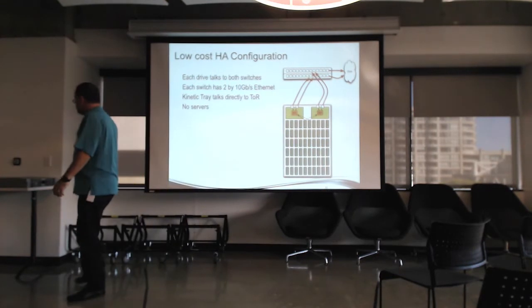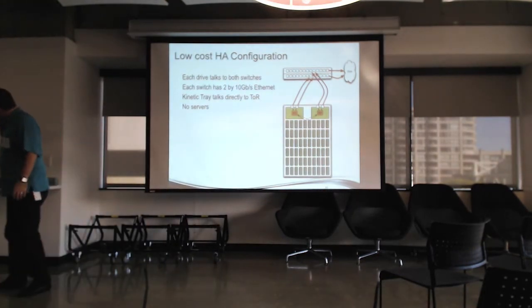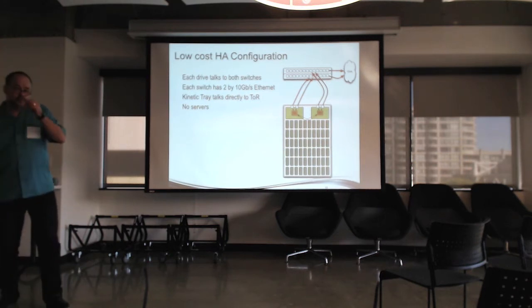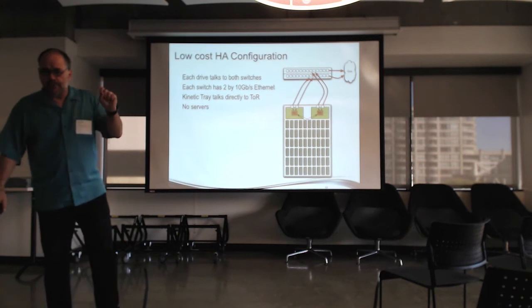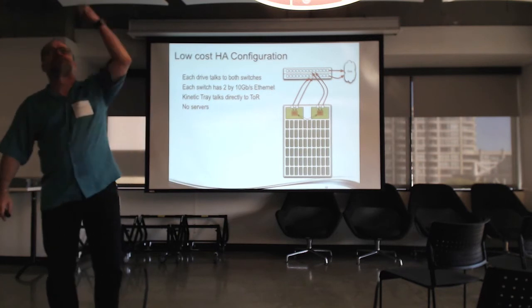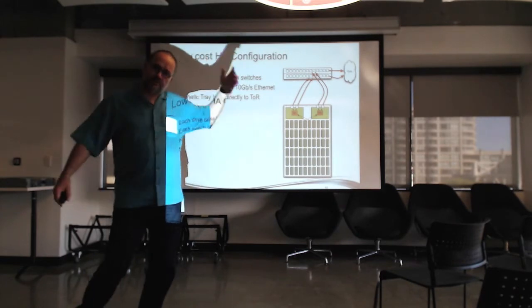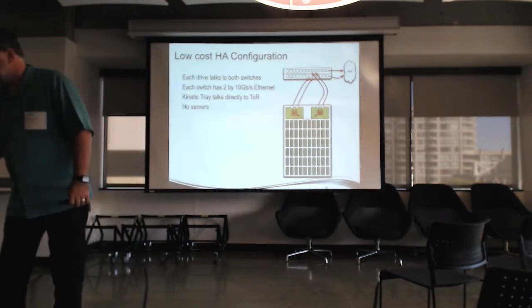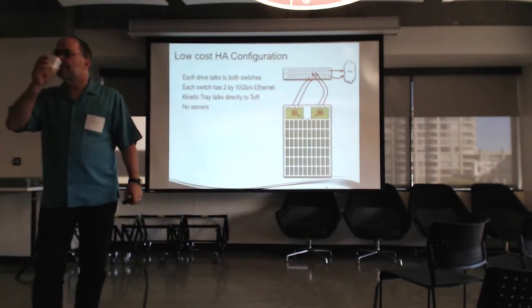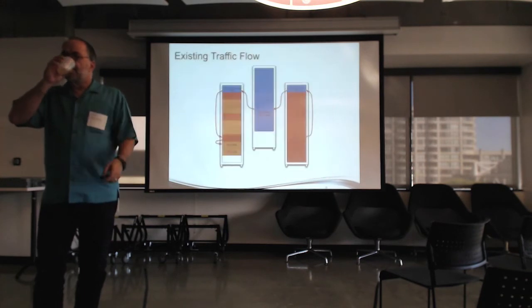So on the back of the newest device, or on the front of this device, you have 10 gigs, and those 10 gig interfaces typically will go straight to the top of the rack switch. Where's the application? Somewhere else in the network. Well, before I was running my application on the same server.